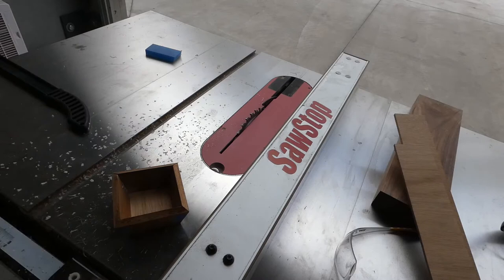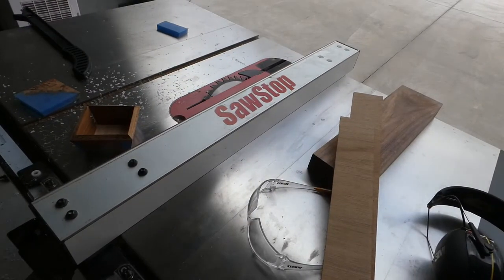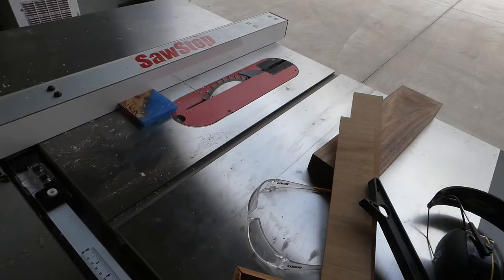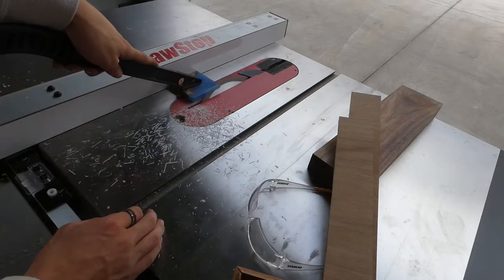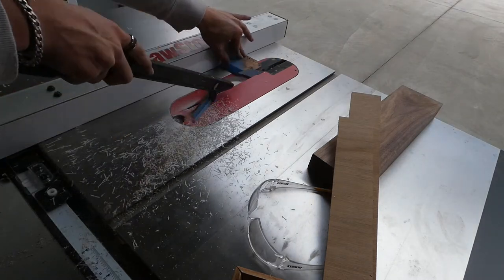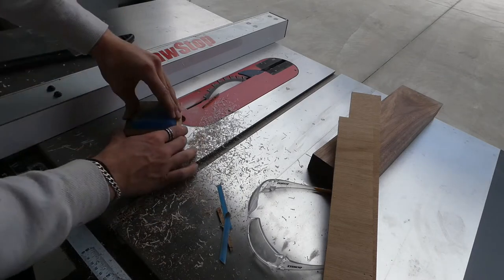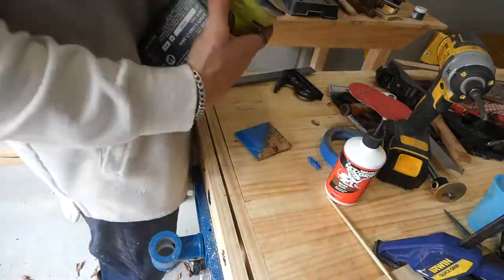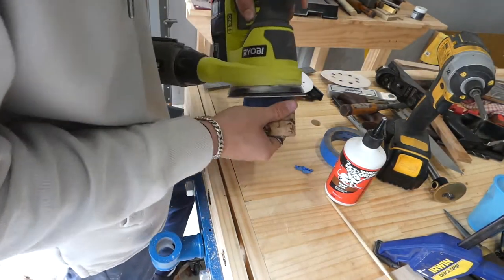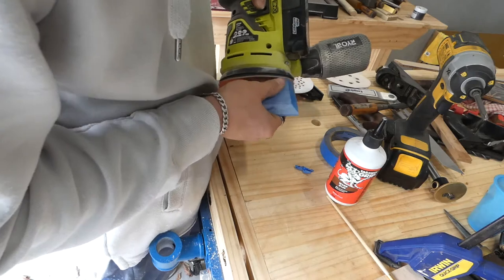I decided to use a piece of bow and resin I had made a while ago — I was going to make a shelf out of it but ended up using it for the lid instead. You measure the inside of the box and use that lateral angle that you set for the miter saw on all four sides on the same side, so it slips into the box using that measurement. Using the table saw is a little easier here, though you could do it on the miter saw. Then I made a little chamfer on the top to give it a more aesthetic look.